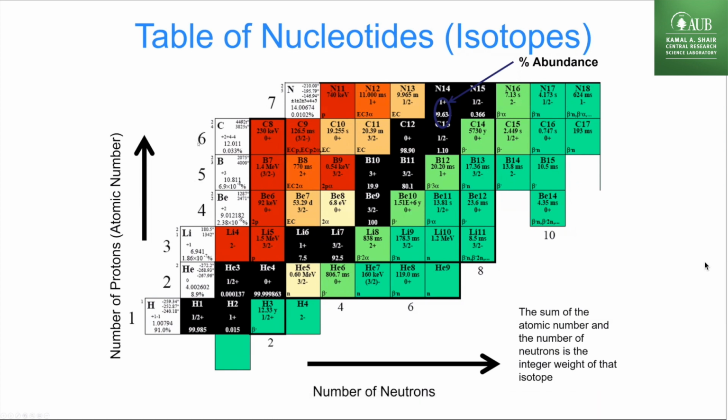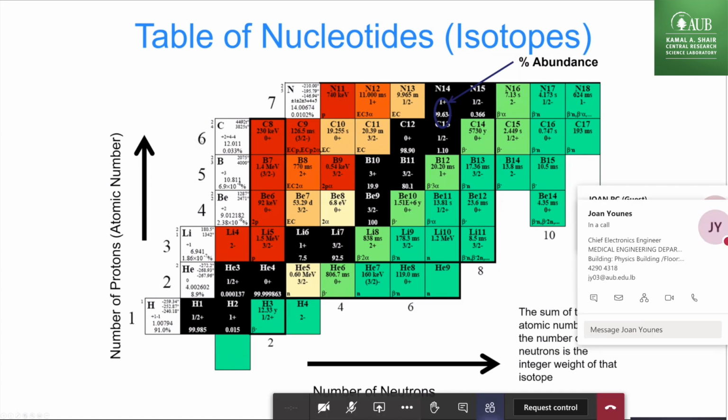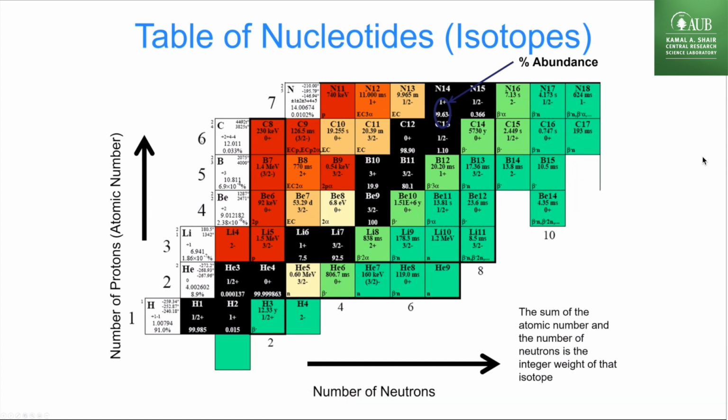Carbon has 6 protons. If for some reason we could change the number of protons, let's say we could do nuclear physics here for a second, okay? If we change the number of protons, we change the chemical properties of that element, and it goes to a different element. So it is the number of neutrons that controls the isotope, or that is the isotope. Now, in the chart of the nuclides, what we are primarily concentrating on are the black squares. The black squares are what we call the stable isotopes.